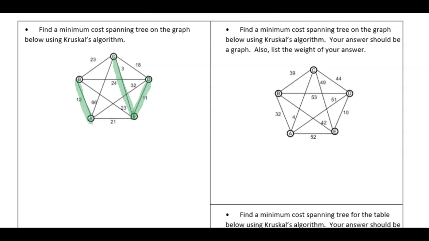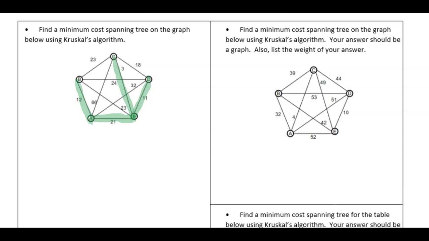Okay, so moving on, what's left is to connect this little piece to this other piece, and the connections possible are a 21, a 32, a 66, a 23, a 24, or a 23. And definitely the cheapest one is this little one right there. And it's also, oh no, it's not the next one on the list. The next one on the list from Kruskal's algorithm would be this 18. But you don't connect a circuit. That's not going to be the minimum. So we'd skip 18, move on to 21, and that would be the final answer.